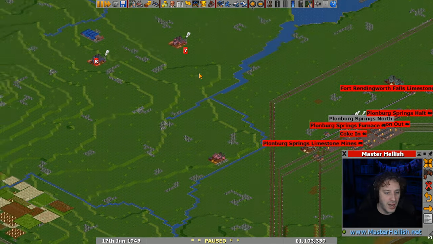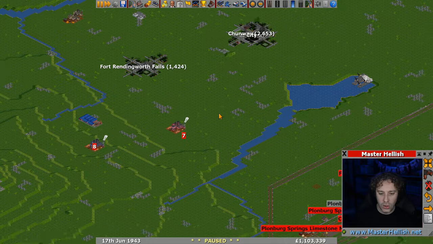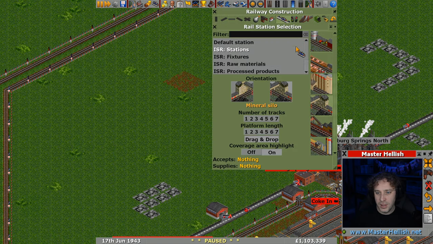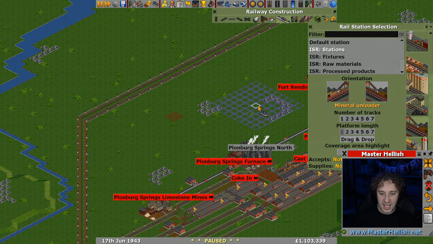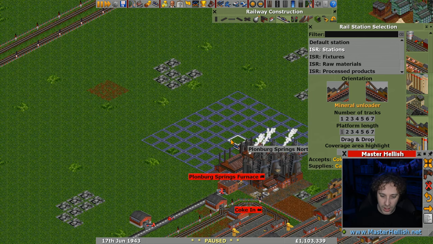Okay, so we're dropping off iron ore. That's a mineral. We're dropping off limestone. That's a mineral. All mineral unloading. Okay, let's do it. We're going to slightly offset it a little bit, and we're going to build an ISR station, which is going to be a mineral unloader, and we're going to have a really fat one. What I might do is leave this space here available for maybe future expansion. Maybe we want to bring more stuff in from further afield or something like that.